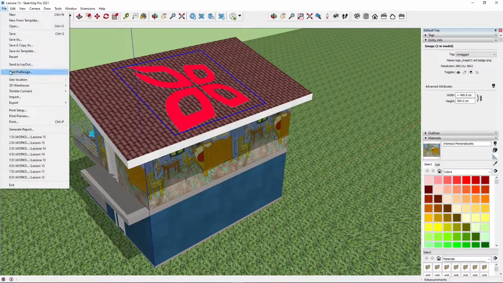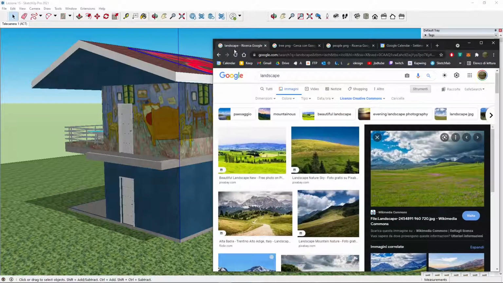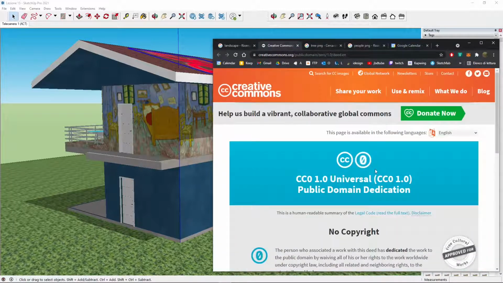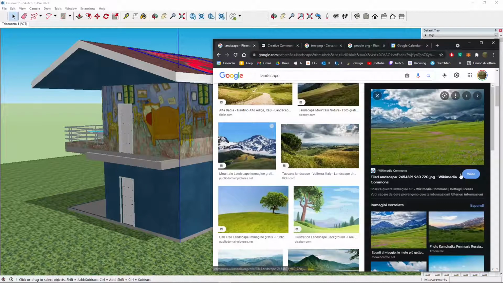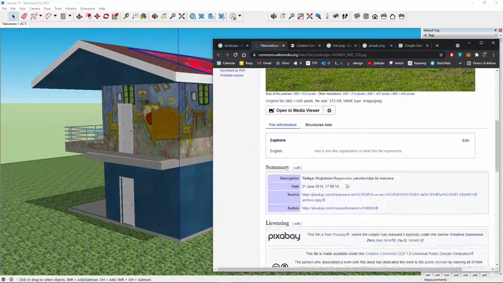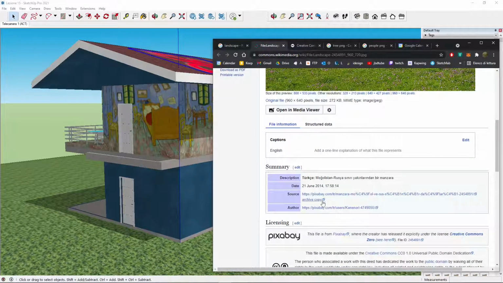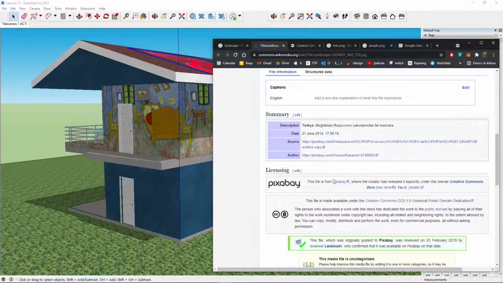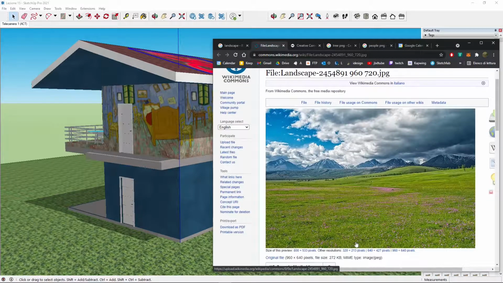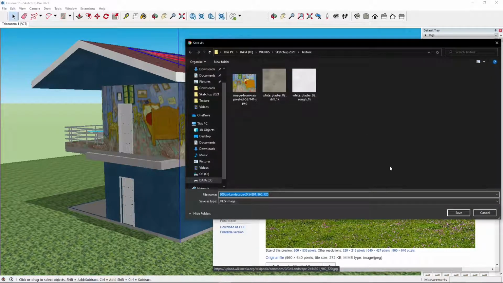So if I go file and let's search for something on the web. So I'm gonna look for some landscape image, and I can find this one here in Wikimedia. So this is the free license CC0, so it's public domain and I can use it. So I can visit the website and find all the information here, the description and the author. And well, if you're interested, just right click here, save image, and I will save it into the texture folder.